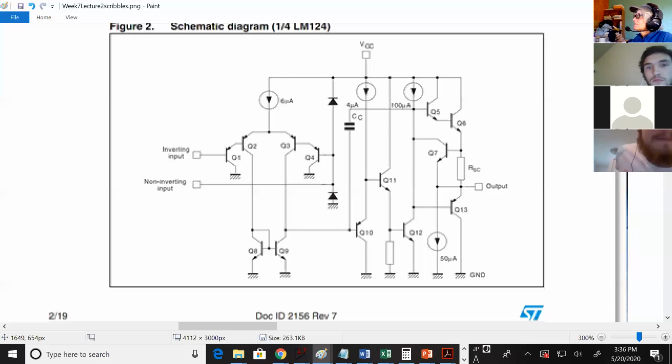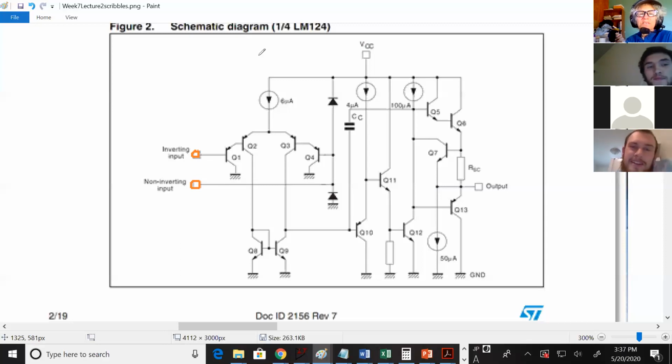So what's the first stage you see when you come in on the input? Here's the inverting input. I don't think there is a new symbol, but it looks like the more traditional current source symbol. So we need to go there. I don't see anything else. Assuming that these are the inputs, what's the first stage you hit? Diff pair input. Diff pair.